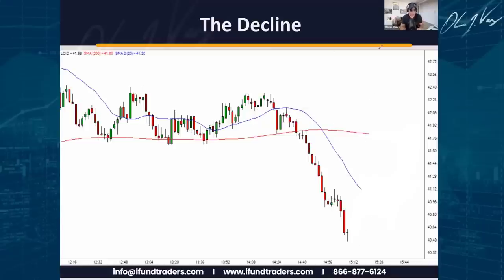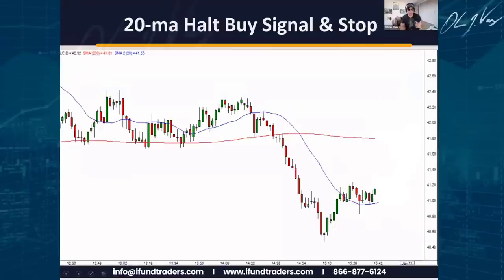So the first thing is the decline, okay? Now, that same decline, the next thing we need is a move up through the 20 period moving average. So remember, the first thing we need is the decline, elongated decline, preferably with space, preferably with dual space, okay? Then we need number two, a move through the 20 period moving average, not to the 20 period moving average, through the 20 period moving average. Okay, so we need this, the move through the 20.